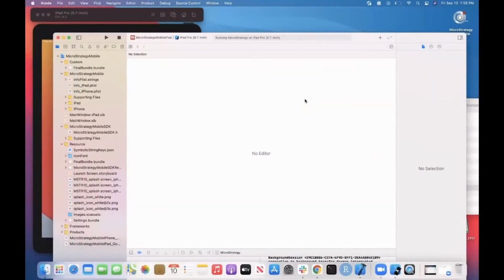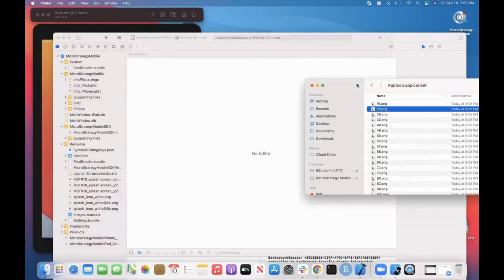This demo deals with changing the app icon. The app icon is integral to creating an app. It allows users to be able to easily identify the app within the phone. For this demo, I've created a folder that already contains the various sizes that are needed for the logos.